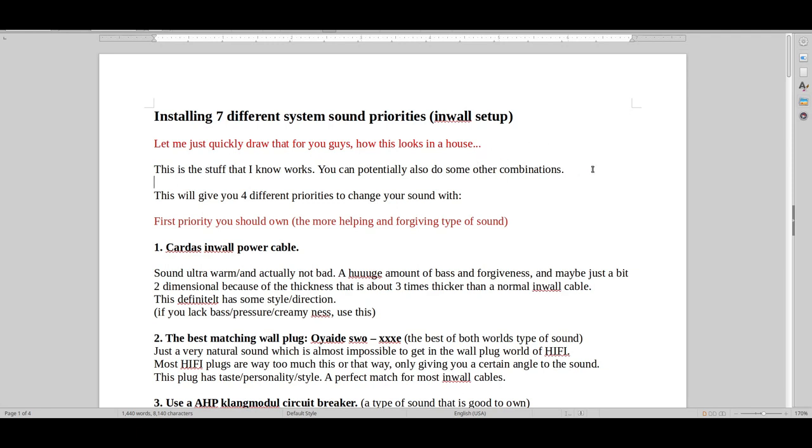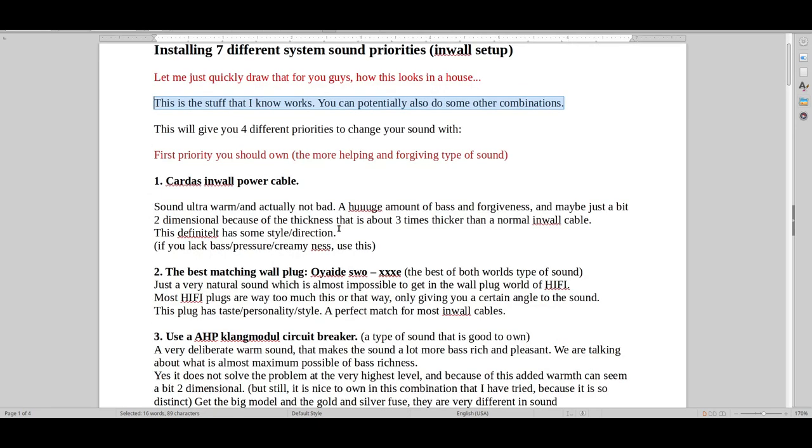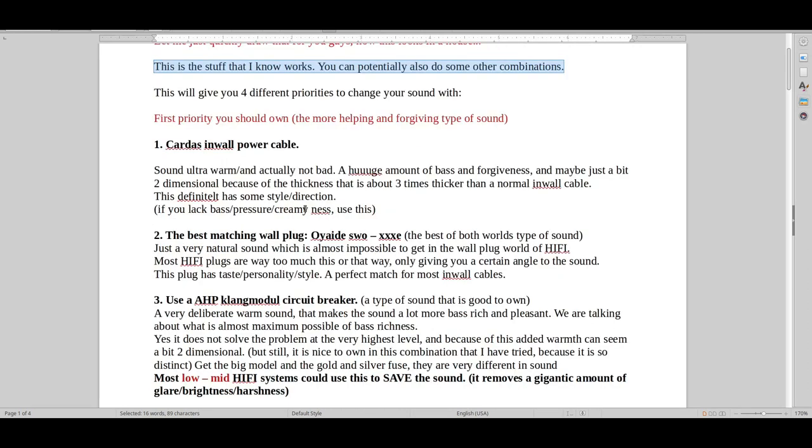So this is the stuff that I know works. You can also potentially do some other combinations, but these are the winner combinations that I've found that actually change sound. So let's go through the first 4 ones. Those are probably the most interesting ones. So you have Cardas cable, you have this special wall plug here, and you have something called an AHP Klangmodul circuit breaker. You can also get something similar to this. But basically what you have is a certain amount of style that gives you a lot more helpful, forgiving type of sound that is on the warm side.